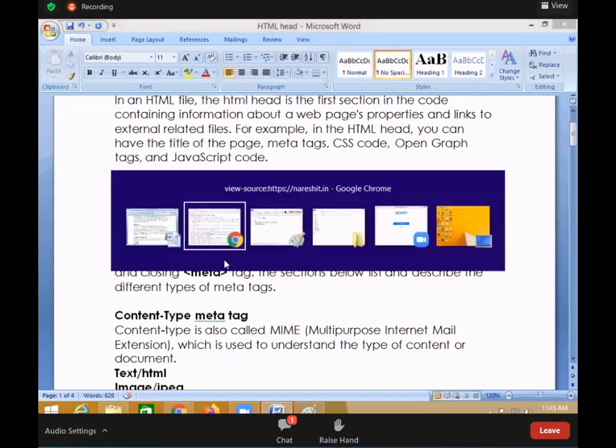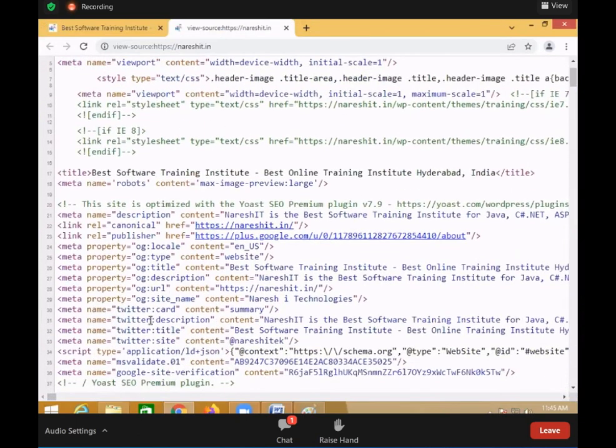You say meta property og:locale, og:type. Instead of saying open graph colon title, og:title, you can directly use title.